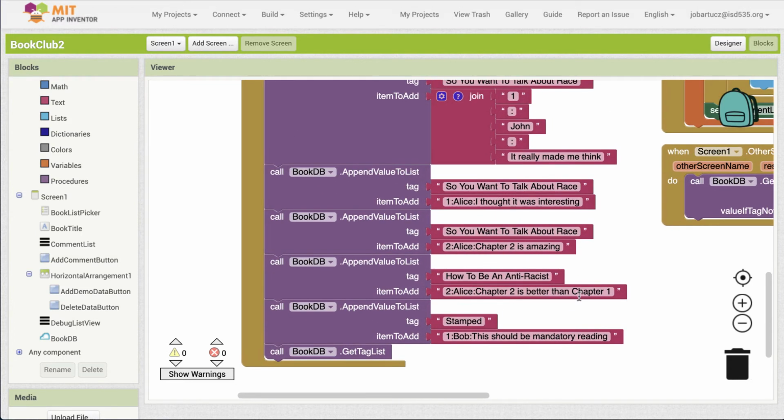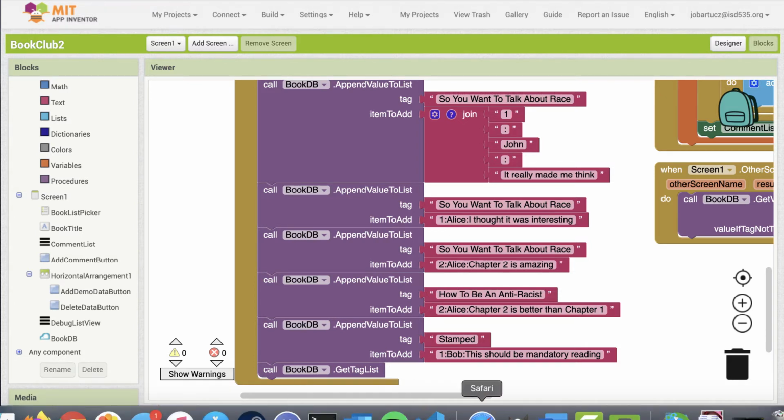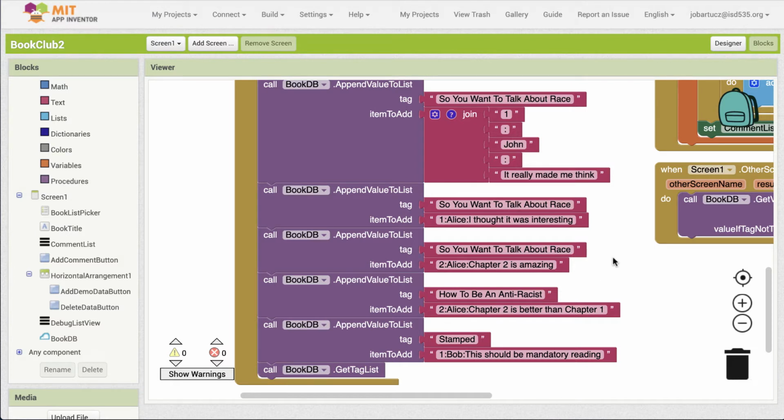So basically, you can keep adding to the same tag, it just adds on to the end of the list for that tag. If you add on to a tag that doesn't exist, it just creates a new entry for you. Again, the thing to keep in your mind is it's like a dictionary in real life. The tag is a word and the data is the definition. And that definition can be whatever you want. In this case, it's a list of comments.